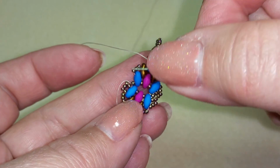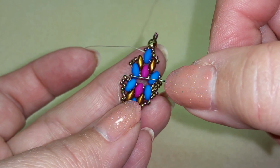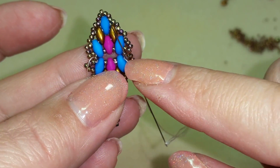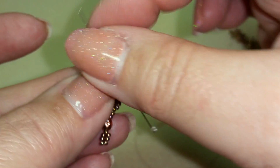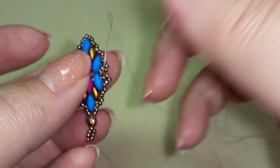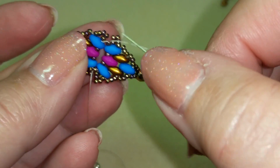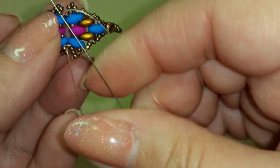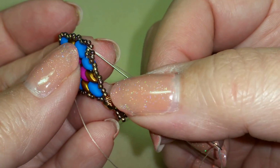Now I'm going to snake down this side, and I will come back to you when I am at this bead right here. Okay, so now this is the size 15 that is between these 2 blues. And now what I want to do is go from this size 15 to this one. So what I'm going to do now is start stabilizing this whole line. I also have to get to the top of here because I have to put our last dangle on.